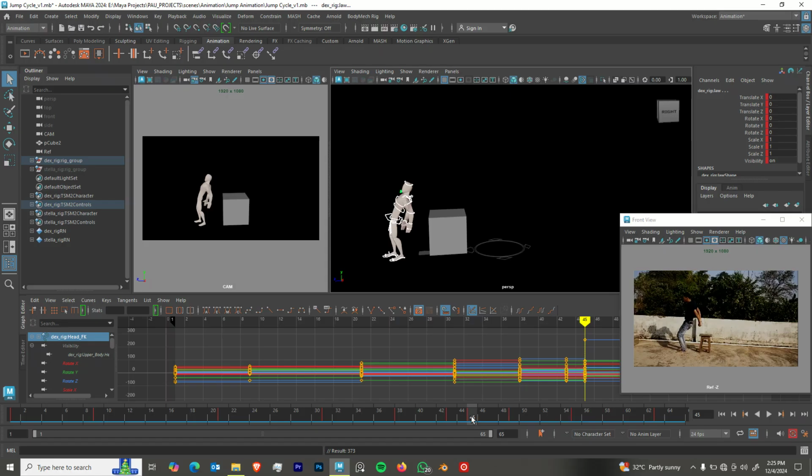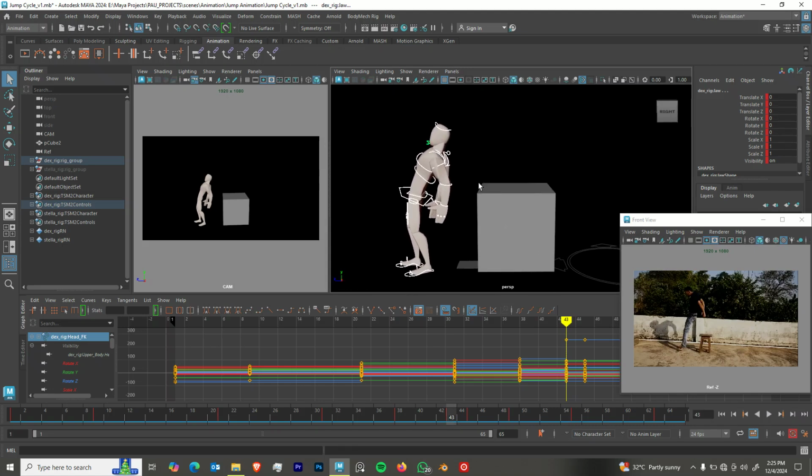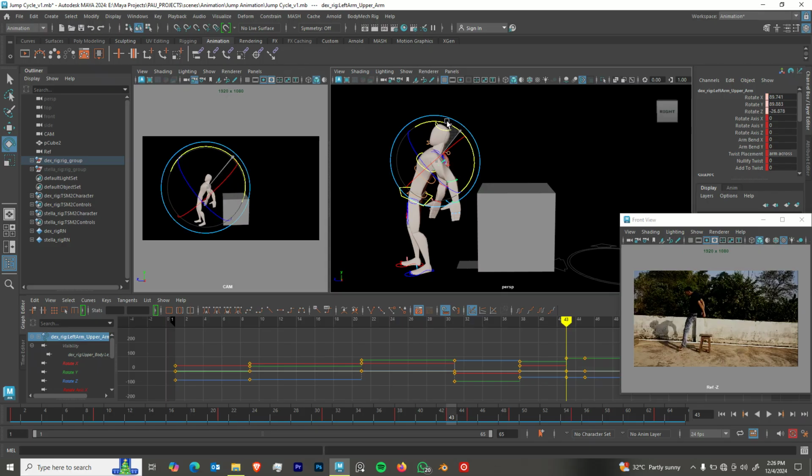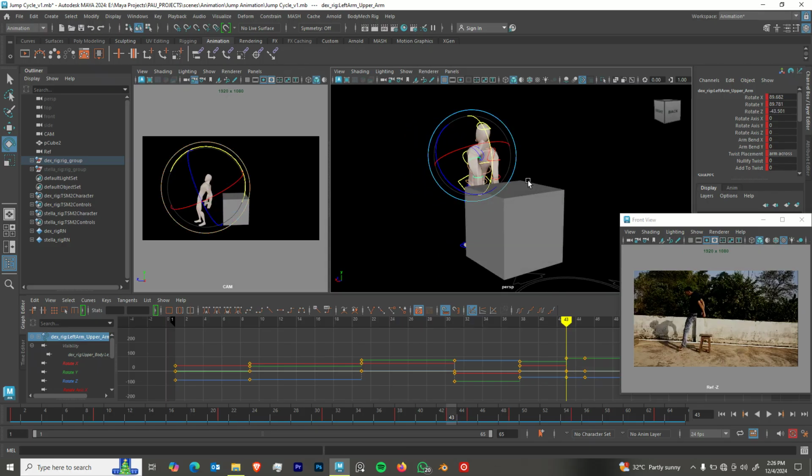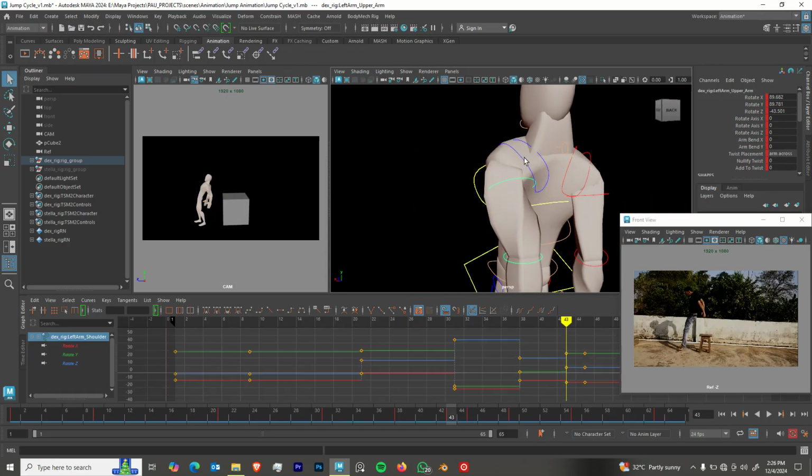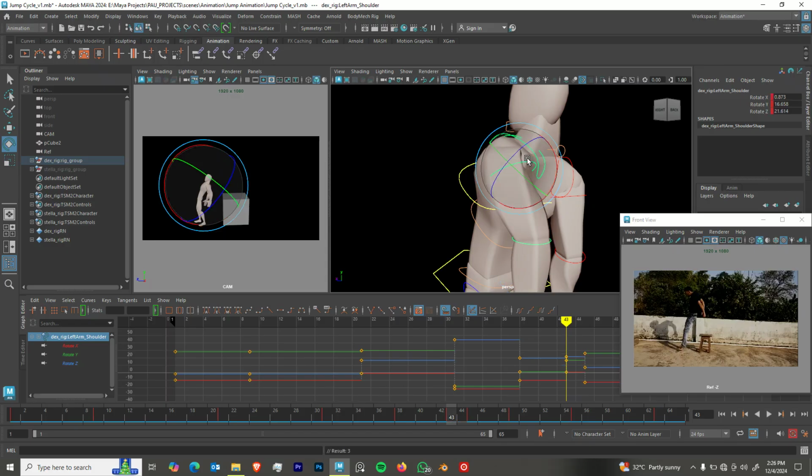Just drag. When you place your cursor there, you middle mouse on this, and then you press S. So it's going to key that particular pose. So this can be my squash for the landing.